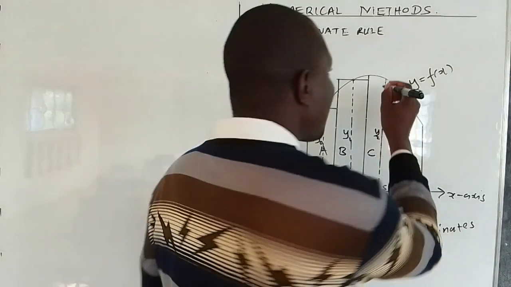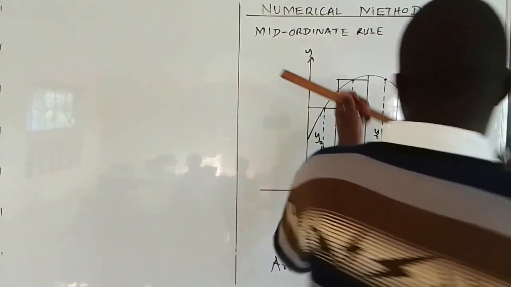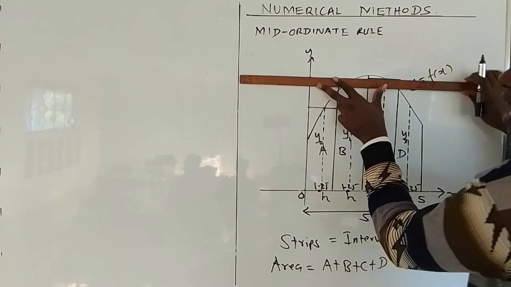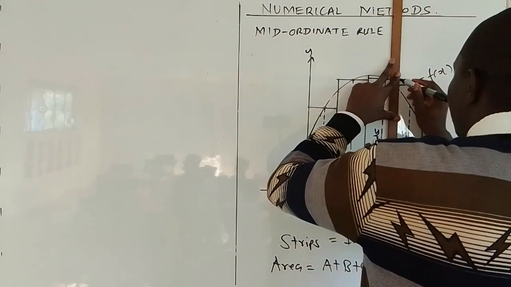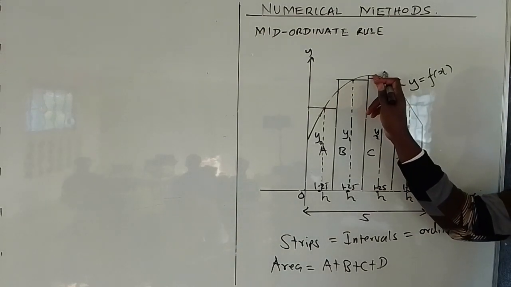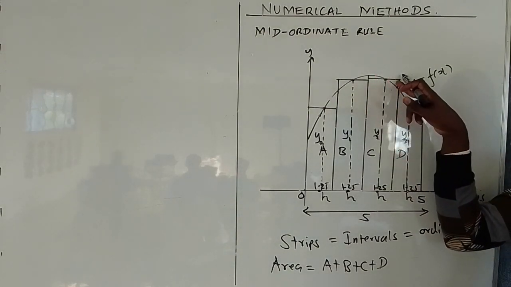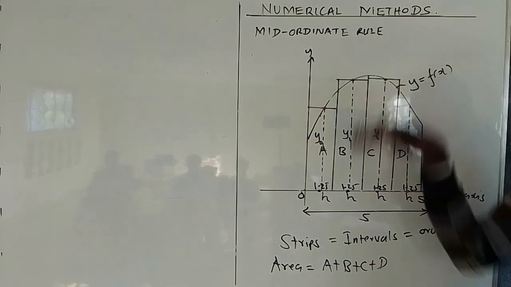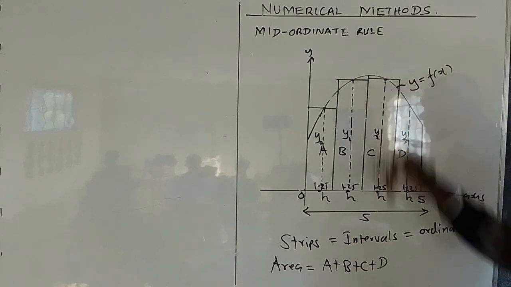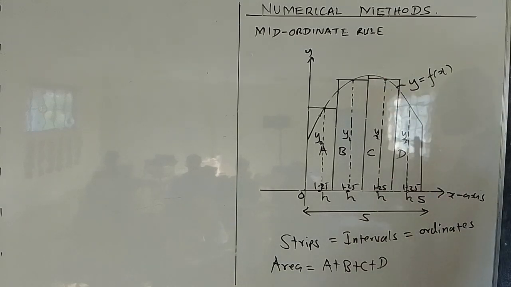You go to this next one, the mid-ordinate is here. If you form that rectangle, you have this. So here you see the part which is left outside is this part, isn't it? You see it is approximately this part which is added, because this part was outside and it is now added in the rectangle, isn't it? So you see it is approximately the area of that part. That rectangle is approximating that area.